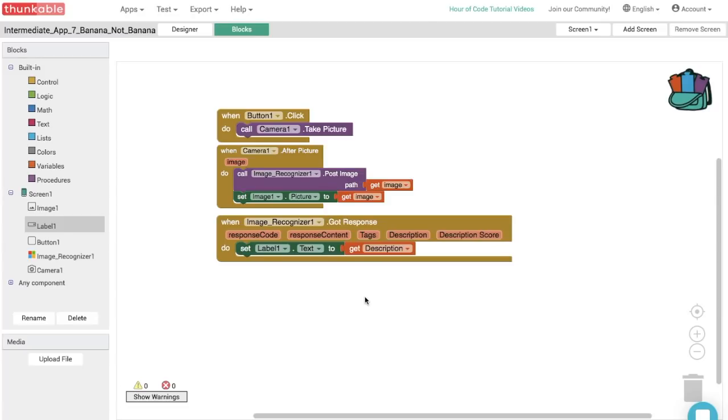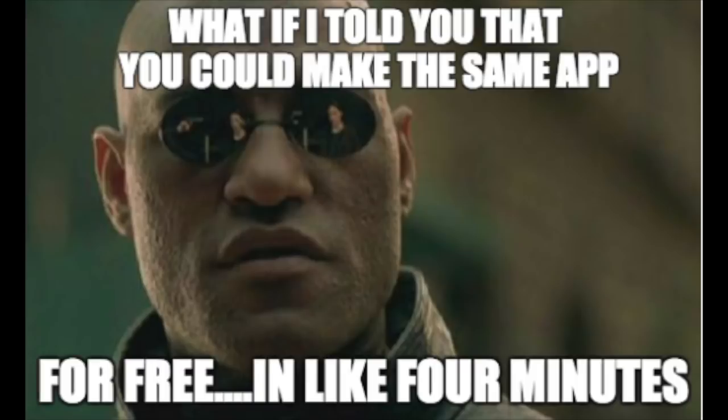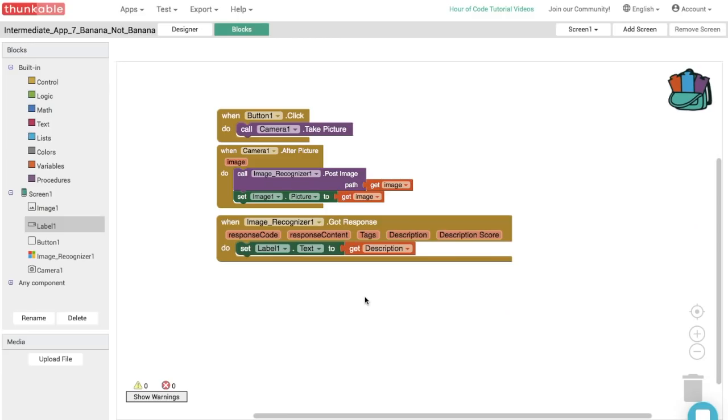Now, they actually built this app in real life, and they use the software languages TensorFlow and Keras and React Native. And I don't know how long it took them to build this app in real life or how much money it cost, but what if I told you that you could build the same app in the next 4 minutes for free? We just need to make a few small adjustments. This app won't be about hot dogs. It's going to be about bananas. Again, if you remember, the name of this app had something to do with bananas.